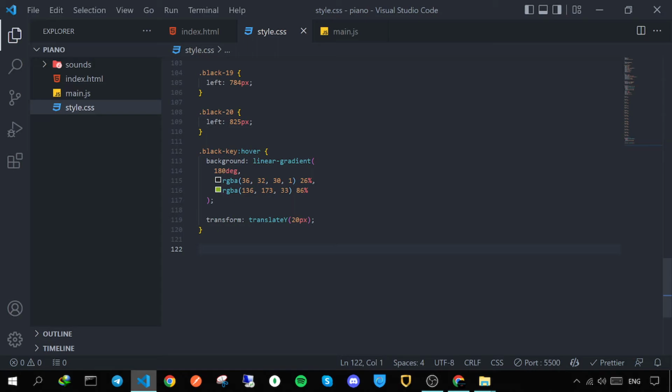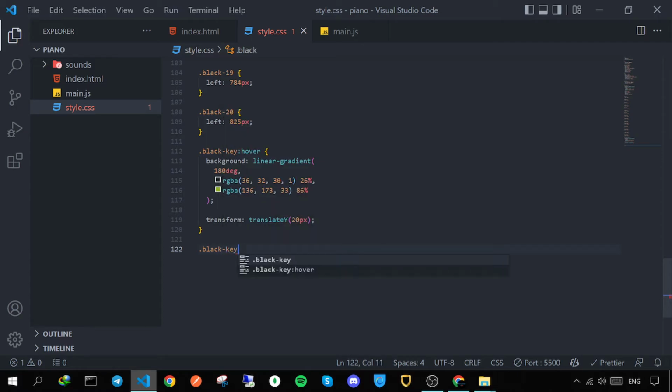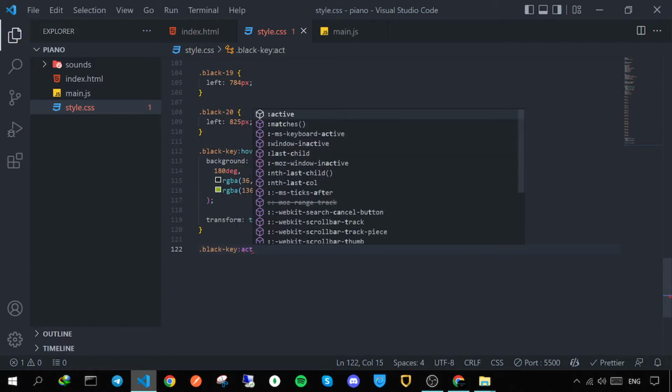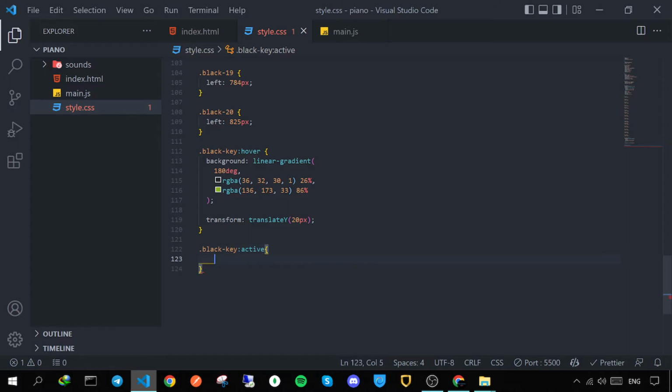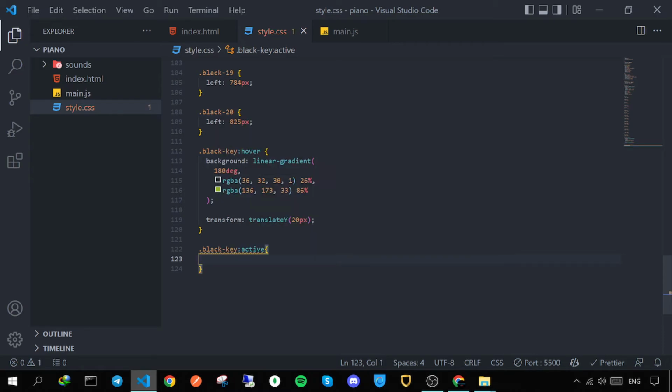Let's add the active black key active. Background. Let's just add this and change some values. 36, 32, 31, 26%.